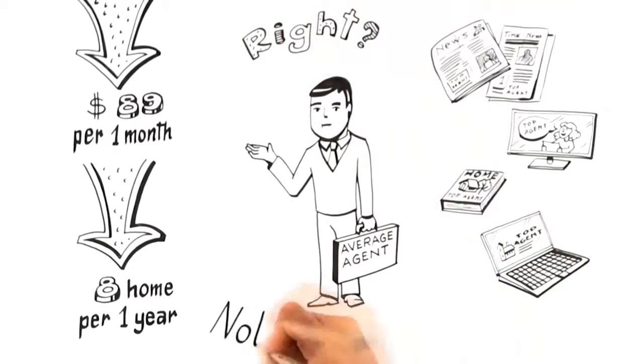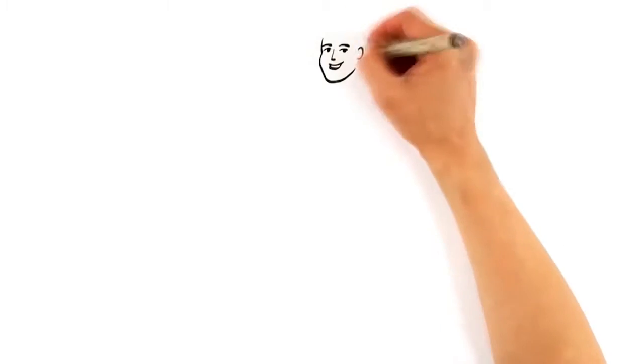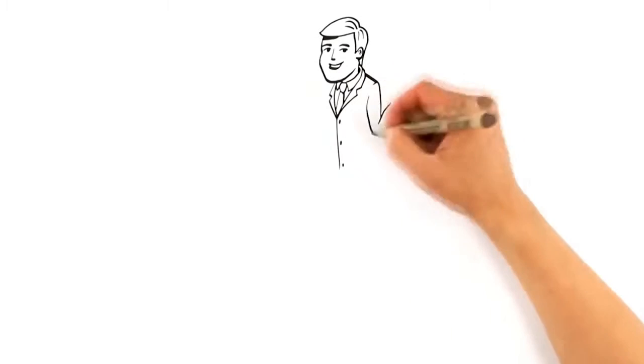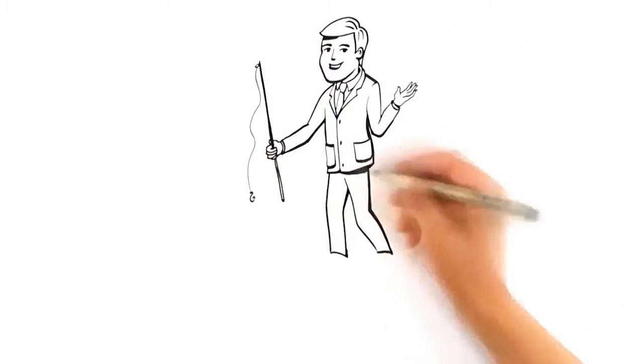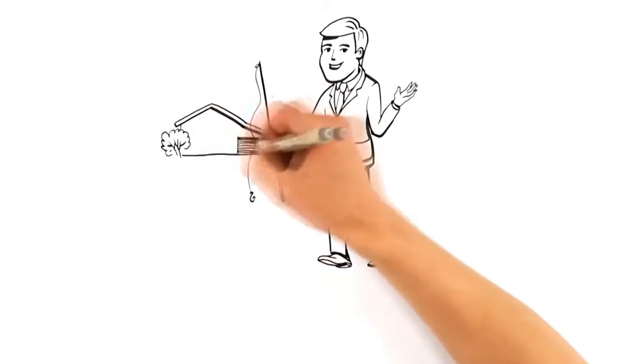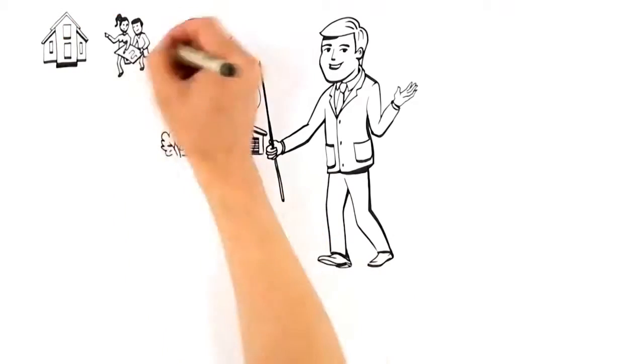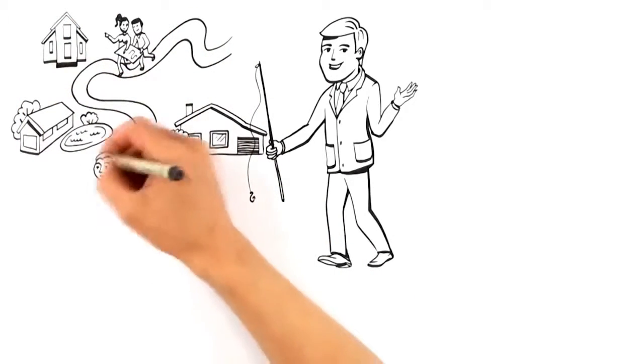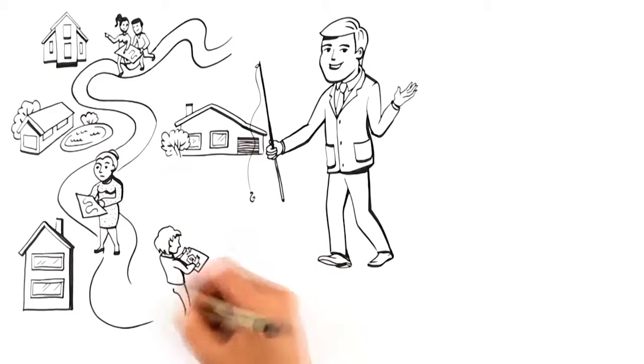So you'd think that the answer is obvious. Hire the top agent, right? Not so fast. The key to a smart marketing plan for your home starts with a clear understanding of where buyers are going to search for homes. With thousands of places to invest, you want to fish where the fish are biting. Expert advisors know the top websites that attract the most buyers and employ a deep, not wide, marketing strategy to get more qualified eyeballs on your home.